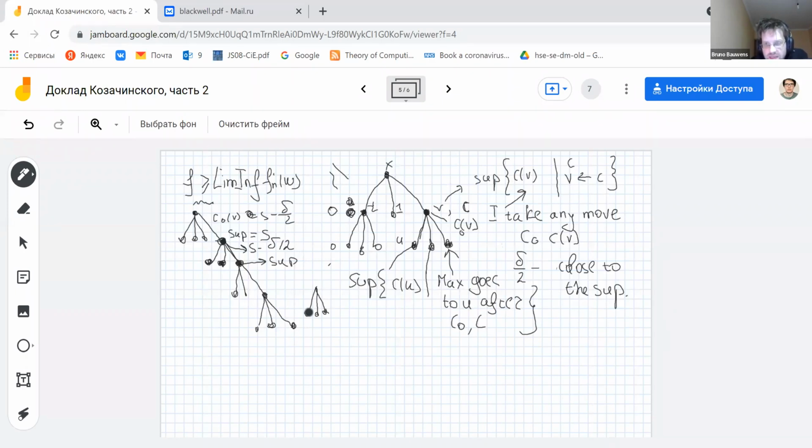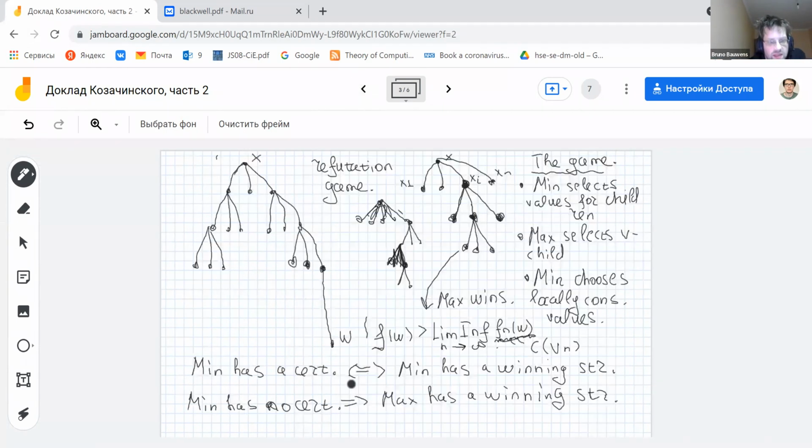And just let me say very clearly: where do we apply Martin's theorem? It is on slide 3 when we say Min has a strategy if and only if Min has a certificate. So on slide 3, where is the place where we use this big Martin theorem? We know that Min has no certificate. Then we know from Borel determinacy that Max has a strategy. And then we convert this strategy into a certificate without any specific determinacy anymore. It was not said clearly, and I was a bit worried at this place. Sorry.